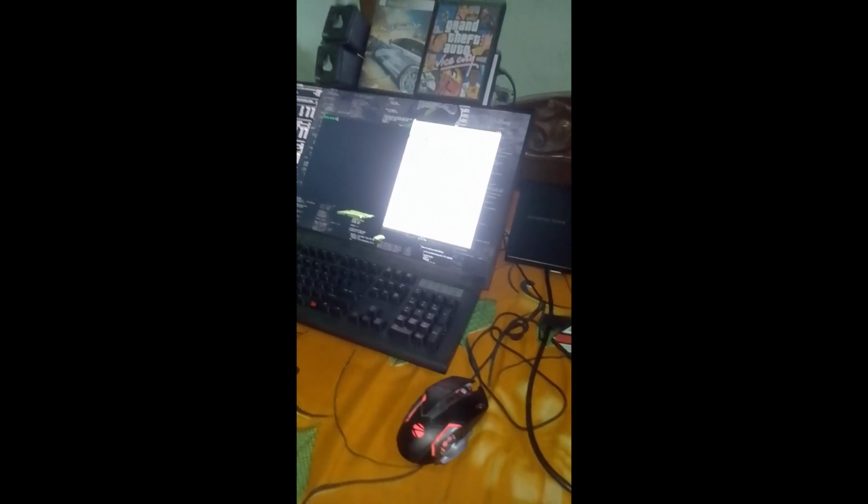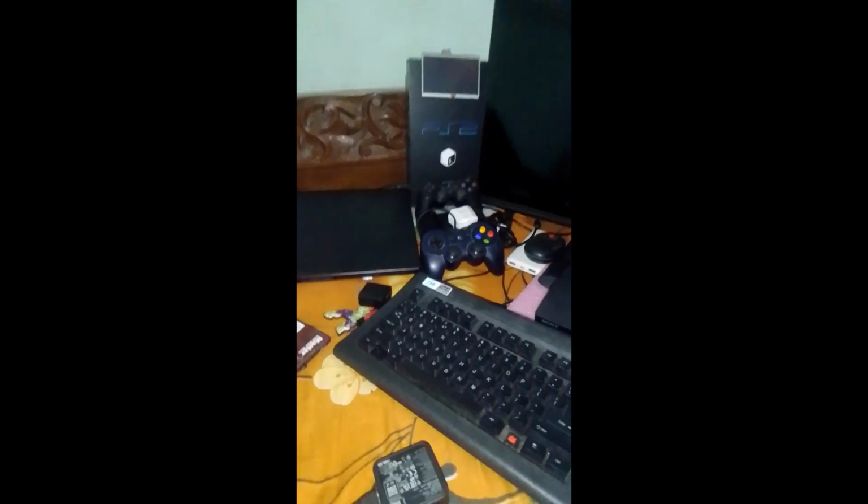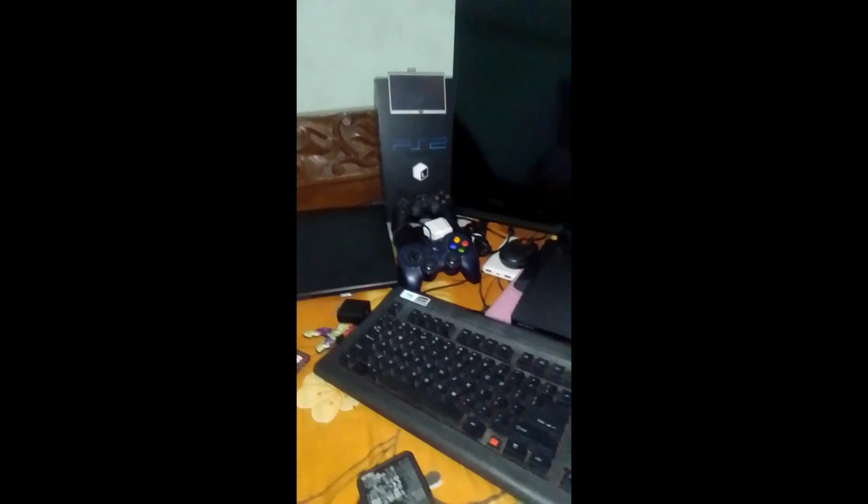My main thing is that I currently replaced my server, my AI server, with this one, because my AI server is kind of broken right now. I need to do a lot of work on that, but yeah, I'll do that. And the PS2 is for showing the whole outcome, but I'm still struggling to find the expansion bay for the PS2 fat, so I can actually add the Ethernet port and the hard disk to it. That's the worst part of the PS2 right now. But I'm still working on the PS4 and the PS3 currently.